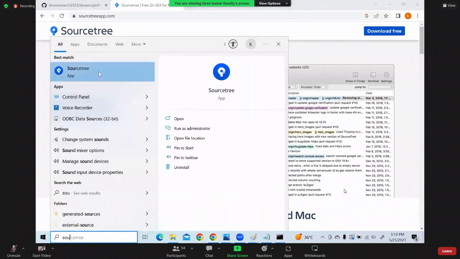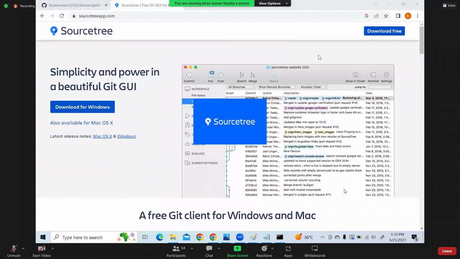Let me go to Sourcetree now. Just 1 minute.